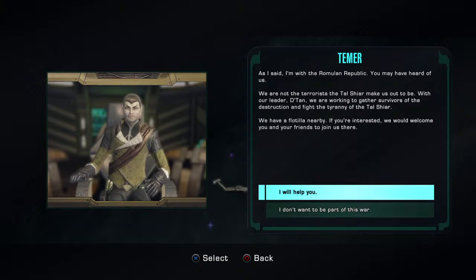As I said, I'm with the Romulan Republic. You may have heard of us. We are not the terrorists the Tal Shiar make us out to be. With our leader, Datan, we are working to gather survivors of the destruction and fight the tyranny of the Tal Shiar. We have a flotilla nearby. If you're interested, we would welcome you and your friends to join us there.